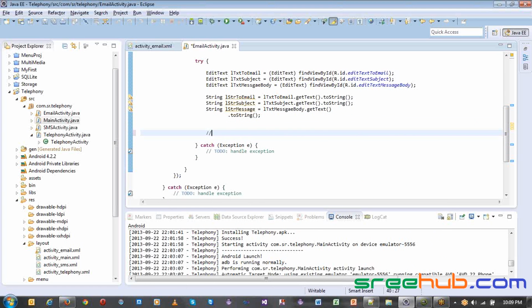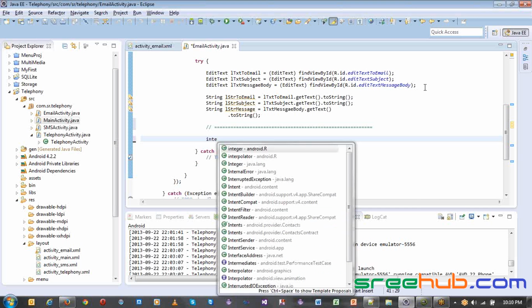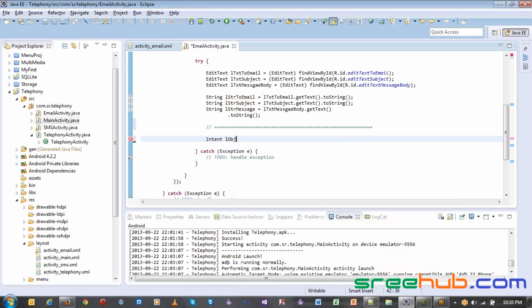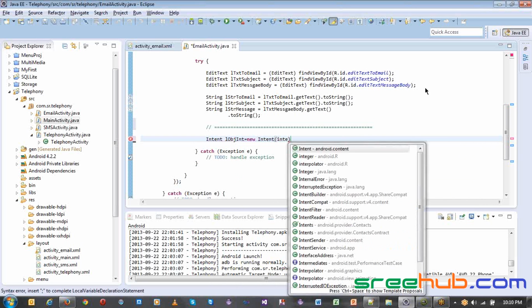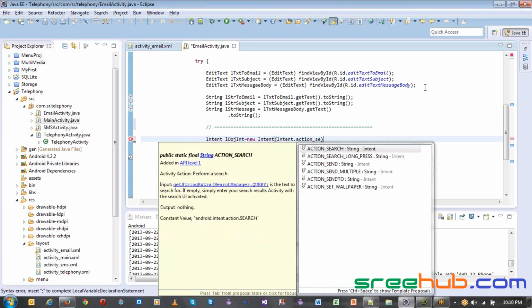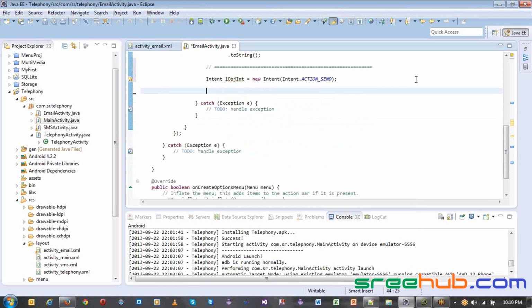Now once you have this, let's see how we can actually send the data. This time we have straightforward things, like the email subject which we have got from them. Now again we have to get the internal API of Android, right? So let's take an Intent again. Let me call it int is equal to new Intent. This time we have to use the intent action called ACTION_SEND. This is the intent which we'll be using for email sending.